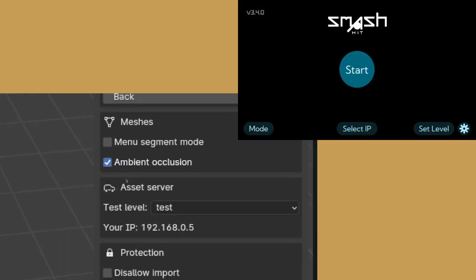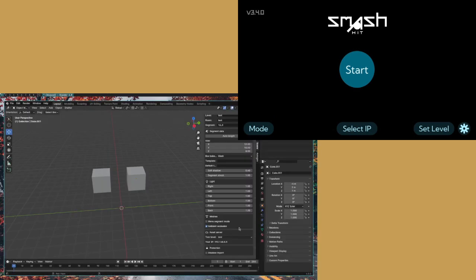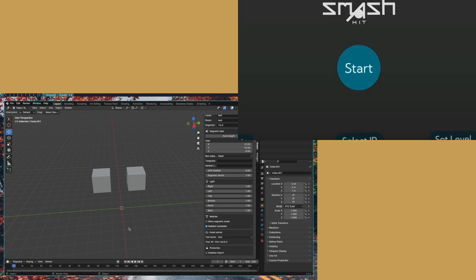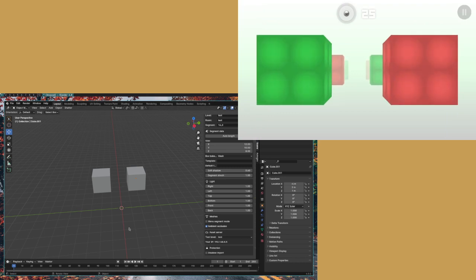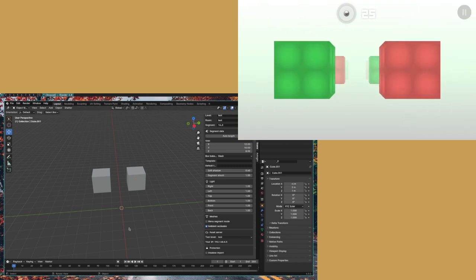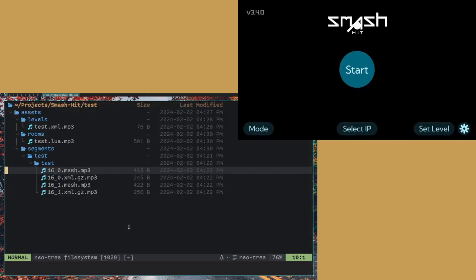You can select the default level here. It is going to show all the levels you have made in the assets folder. Alright. And now when I try to get into this level, I should see both segments appearing in here, because I'm loading into this level that loads into this room that loads both of these segments.